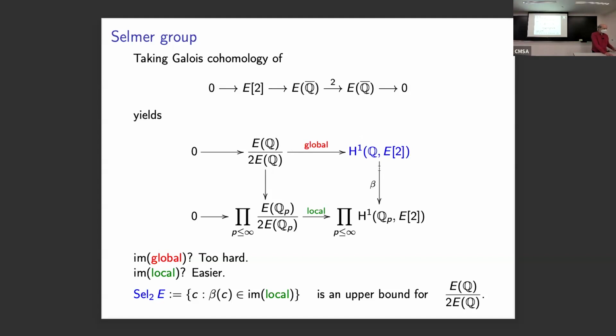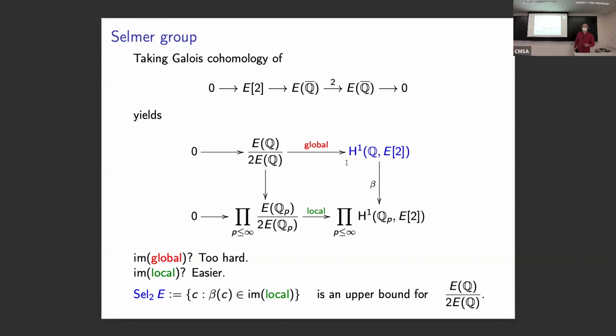But unfortunately, it only gives you an upper bound. So it doesn't tell you the rank exactly, but if you know the 2-Selmer group, that immediately gives you an upper bound for the rank. And so that's what it's used for. What you would like to know then is how good an upper bound is it? Is it close to measuring the actual rank of the elliptic curve?